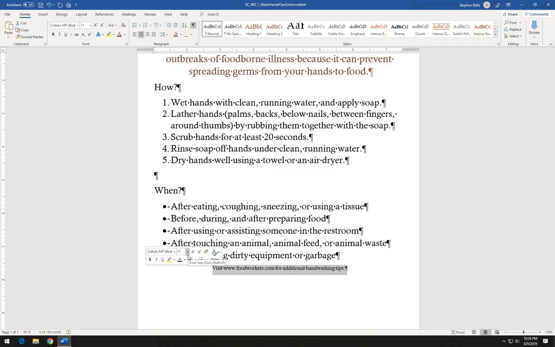So when you're selecting text to format, you can use the mini toolbar or the Home tab. You can use either one. In this case, we're going to use the mini toolbar. We're going to click the down arrow for the font size box, and click on 18 to change the font size of the signature line to 18 point.